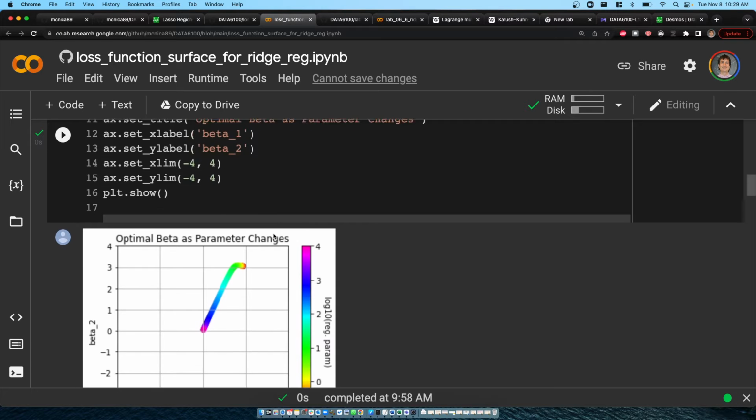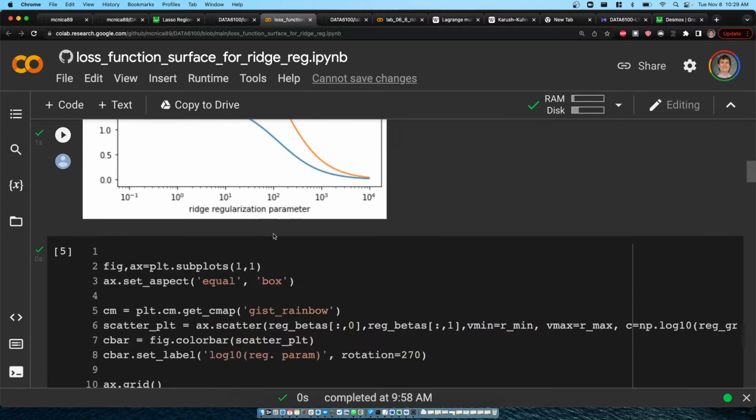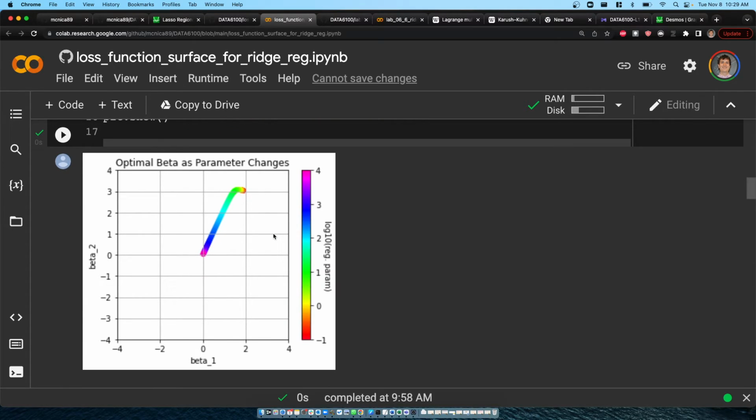And this is just another way of representing this plot, right? So this plot had two coefficients. How are they changing as a function of the regularization parameter? And here I've plotted the two coefficients on their own axes with how far the regularization parameter is colored like that. And it's nice. It looks like a little rainbow caterpillar or something, right? That goes like this. And the one thing we know for sure is it's going to start sort of near what it is for ordinary least squares, and it's going to end sort of at 0. We know that it ends at 0. So this is the picture that we're going to focus on, and this picture is going to lead us to the Lagrange multiplier thing. Any questions about this or what the setup is?